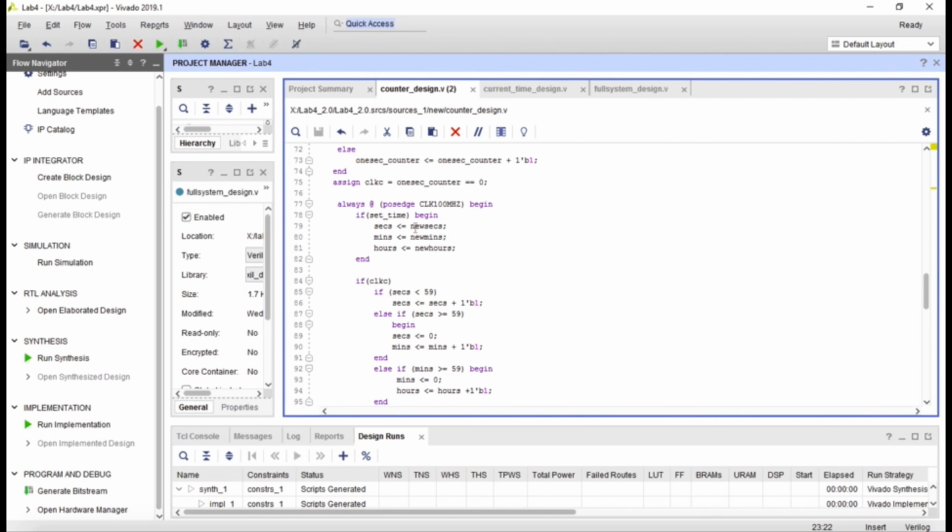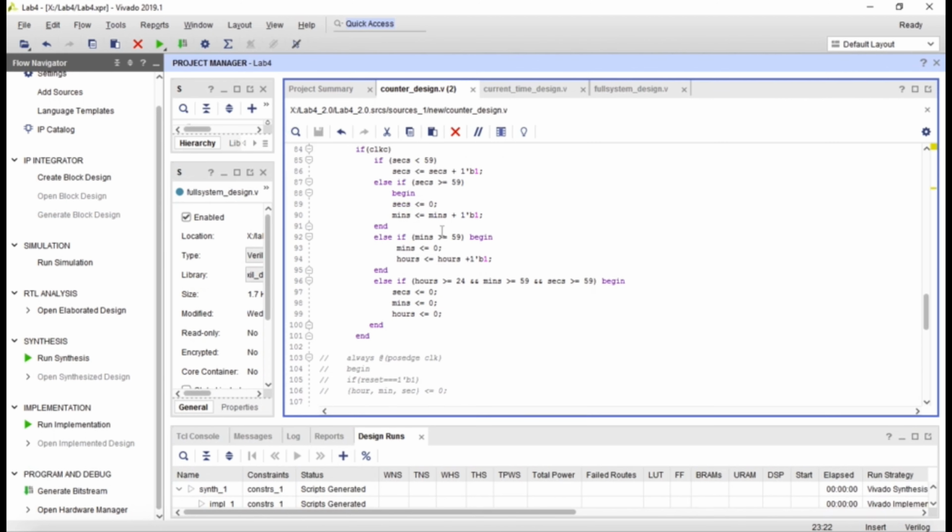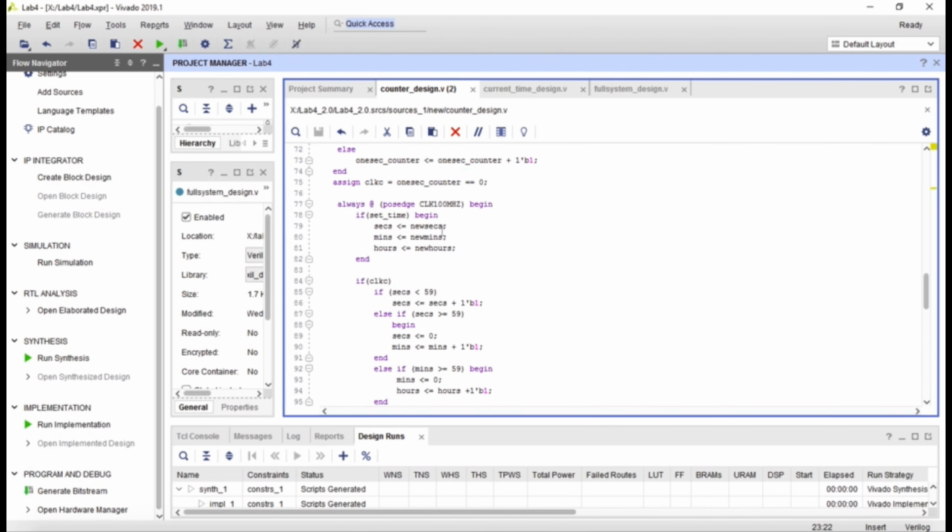And then over here, this always block is where the function of the clock is really set in place. If the user activates set time, they can input seconds, minutes, and hours, which will be set to the seconds, minutes, and hours of the clock.